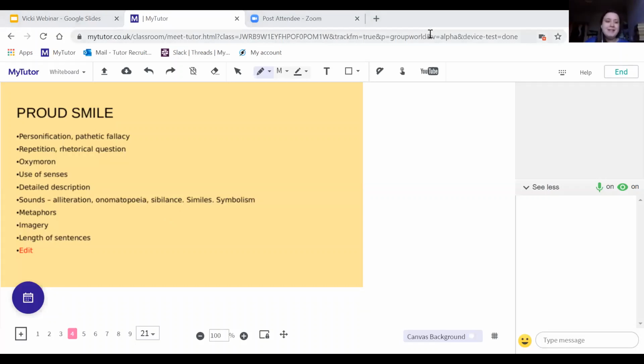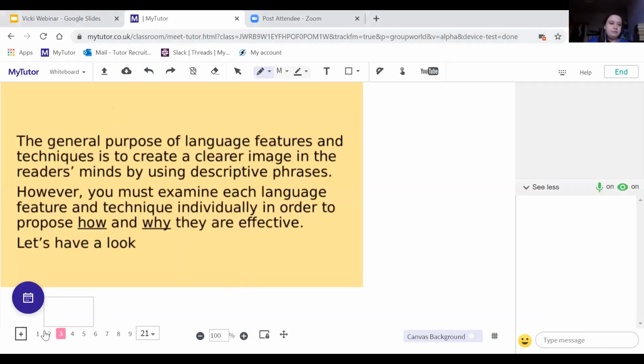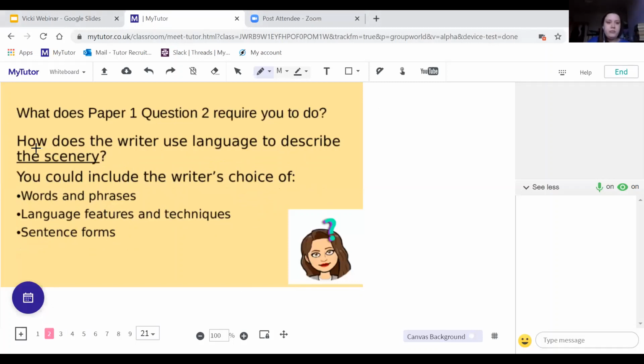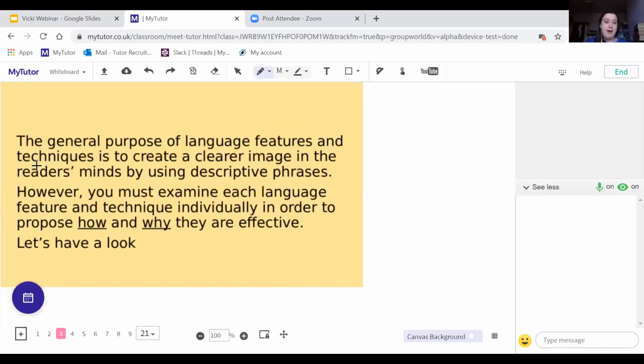So in terms of really quickly going backwards, this question pretty much stays the same apart from the subject. So this time we're looking at the scenery. We're going to be looking at an excerpt from Lord of the Flies. I imagine some of you will be studying Lord of the Flies and are very familiar with it. Some of you won't be, but there might be a little bit of advantage for those who are. Right.